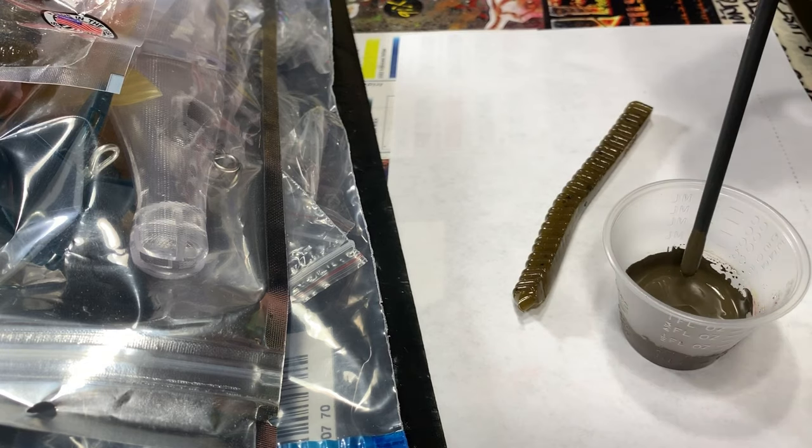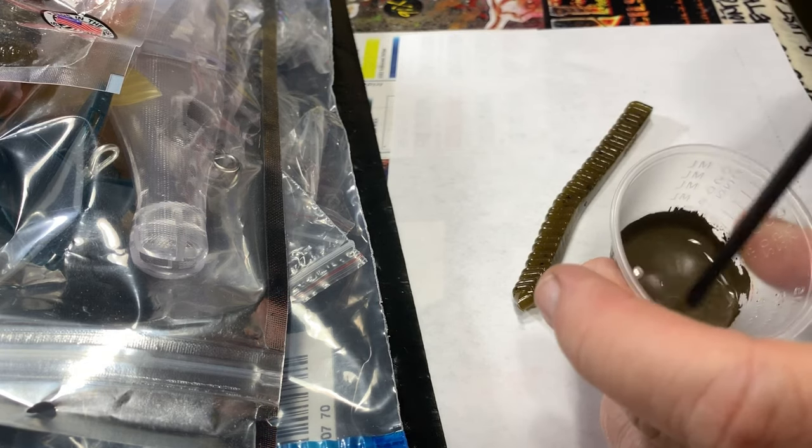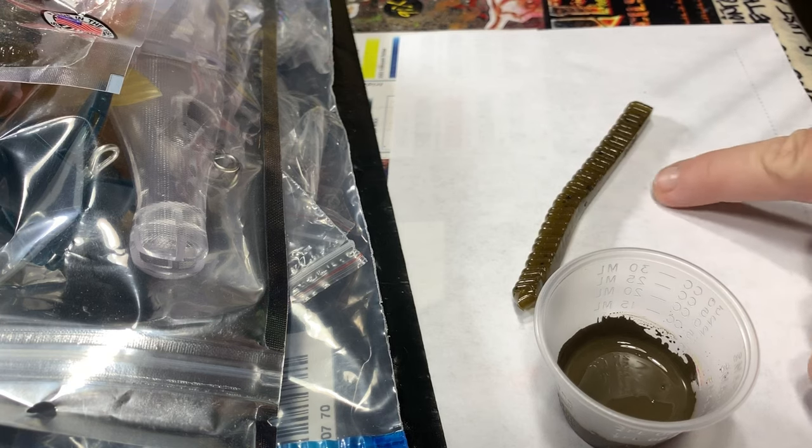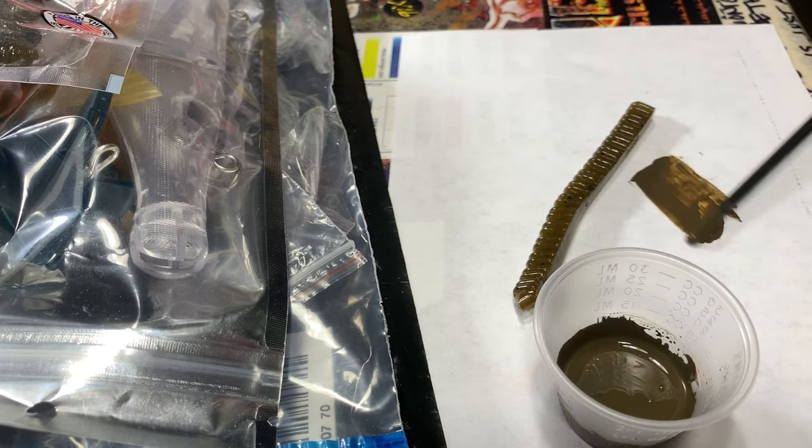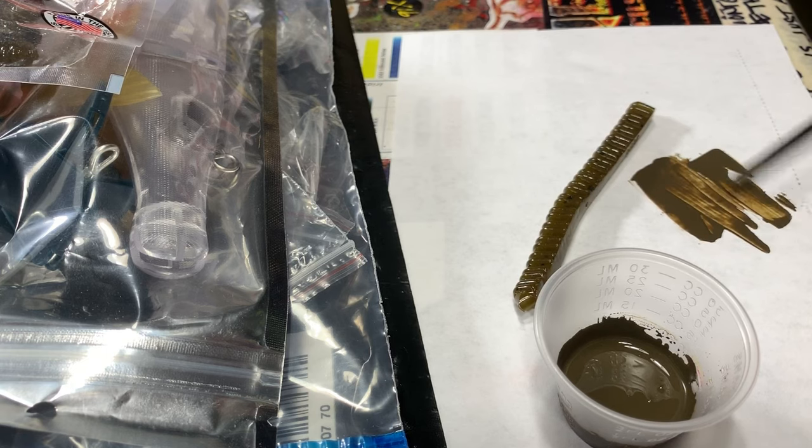And then I mixed it. And there's your green pumpkin.